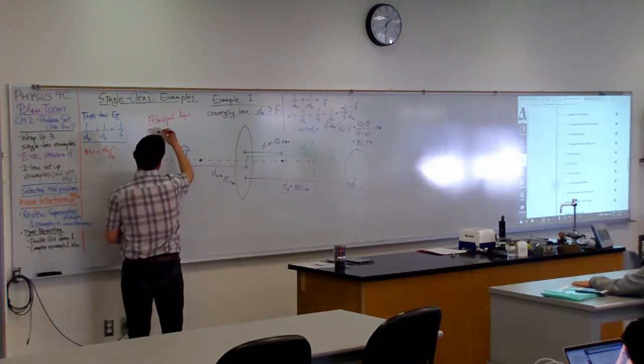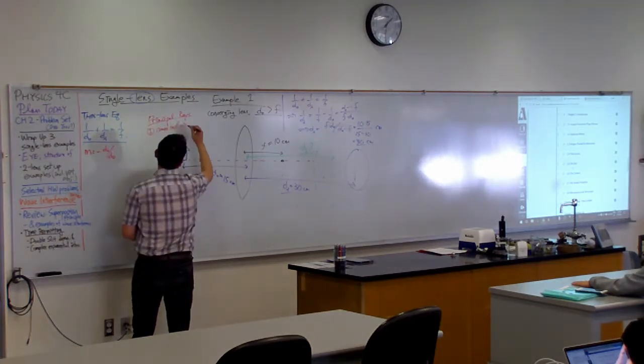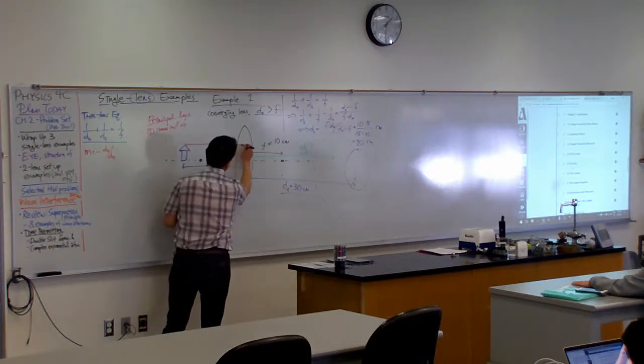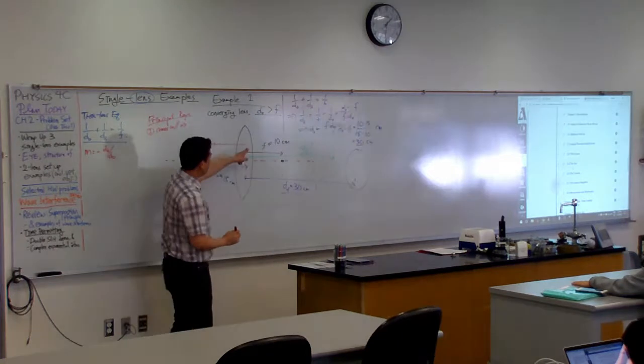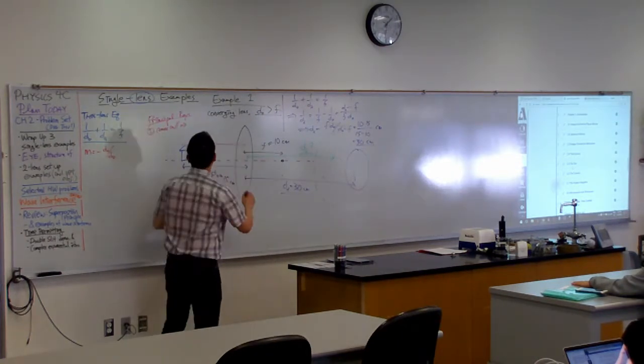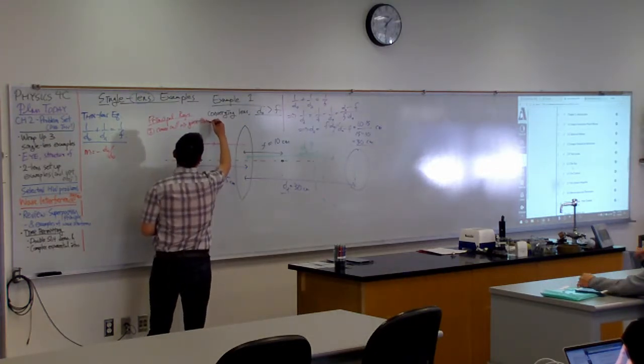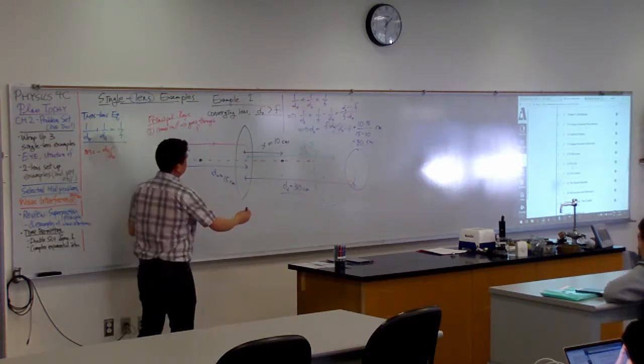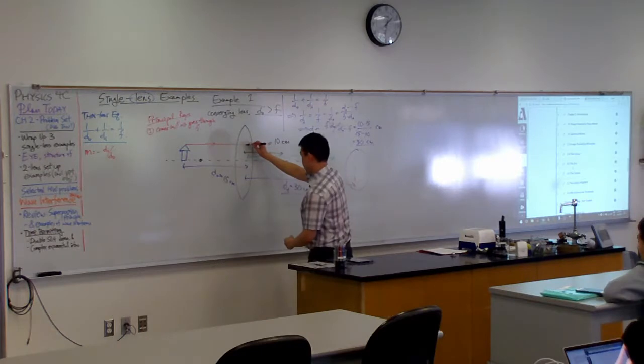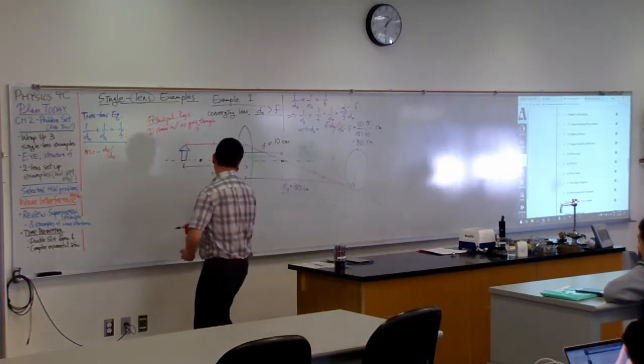As a reminder, you can define three principal rays, but I usually draw only two. Because I'm afraid the third one won't come out right. So I'll only draw two. So the first ray comes in parallel, and how does it go out? The first ray, it comes in parallel to the axis, and how does it go out after going through the lens? Yeah, it goes through the focal point, goes through focal point. So let me draw that. Trying to draw this as accurately as possible. All right, we'll see how that goes.